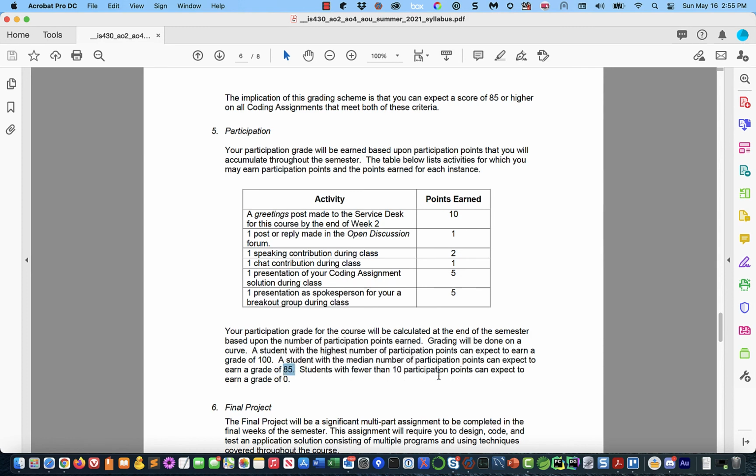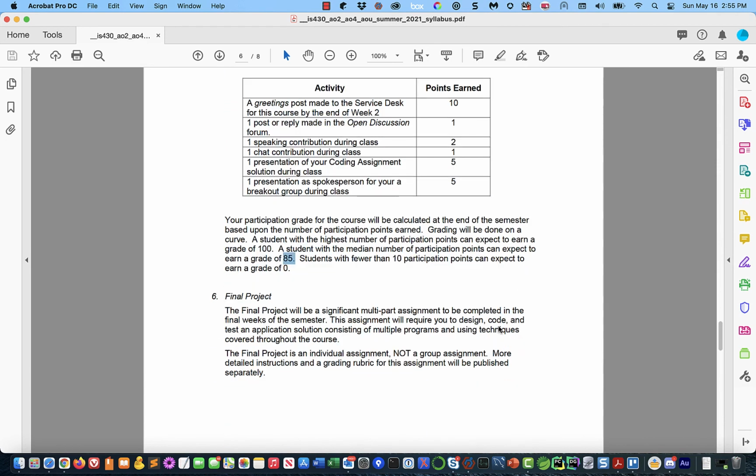People who have fewer than 10 participation points get a 0. Everything, including the participation, is graded on a 0 to 100 scale. Okay, and then when I'm calculating the grades, I'm just calculating weighted averages of 100-point scores. Okay.